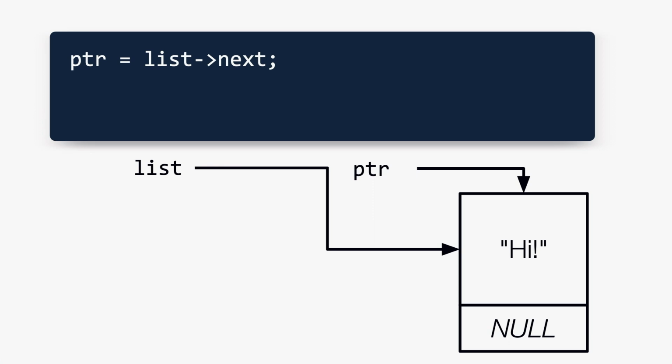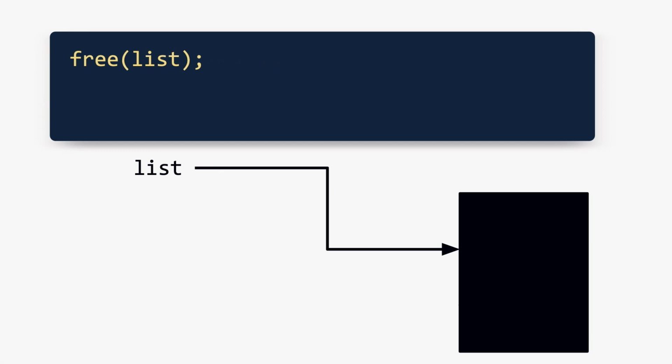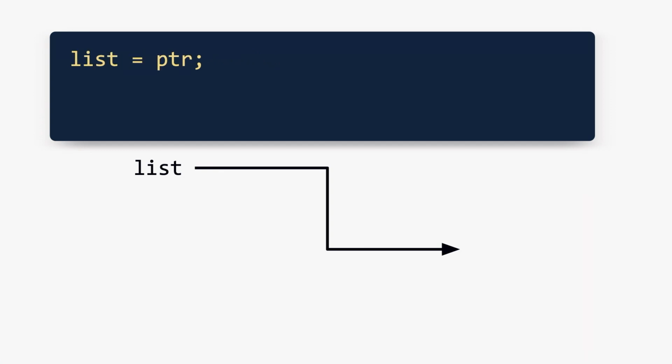It'll be the second node, or the node after the first one, but what's the actual value right now? Yeah, it'll be null, or 0x0, because notice how right now, list is pointing to this now first node in our list, whose next value is null. So if pointer equals list arrow next, pointer will be null. OK, that seems OK for now. But if we wanted to keep going, let's say we free list. And then we say list gets pointer. What is list now? There's nothing left, so list would also be null, right?